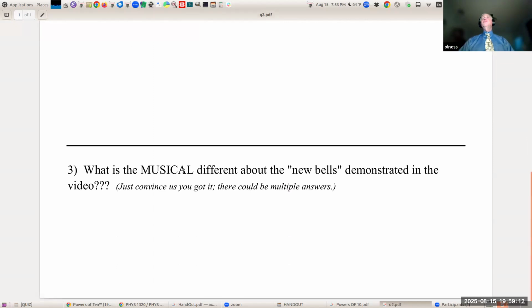Finally, they showed you the new bells. The new bells had that funny shape. They didn't have the characteristic bell shape. The top had sort of a bulge. Because of that, the overtones, or well, bells don't have overtones, but the harmonics of the bell, the typical bell shape has a resonance a minor third above the fundamental. These new bells had shifted the resonance to be a major third above the fundamental. That's one example of how the shape affects the resonances.